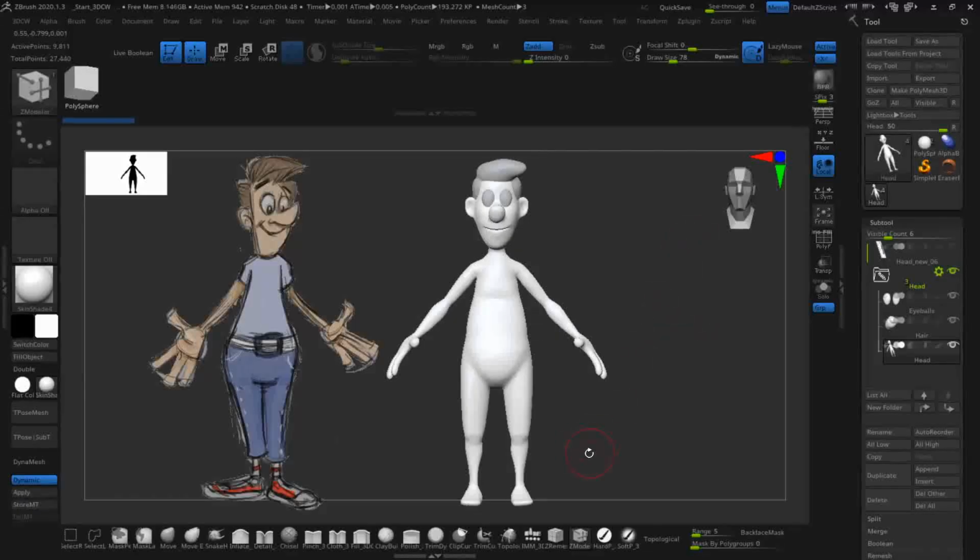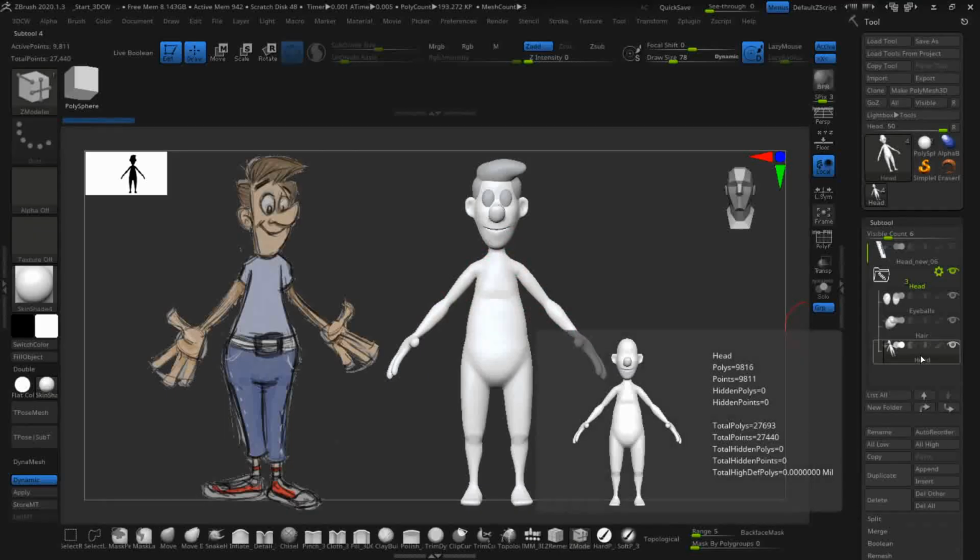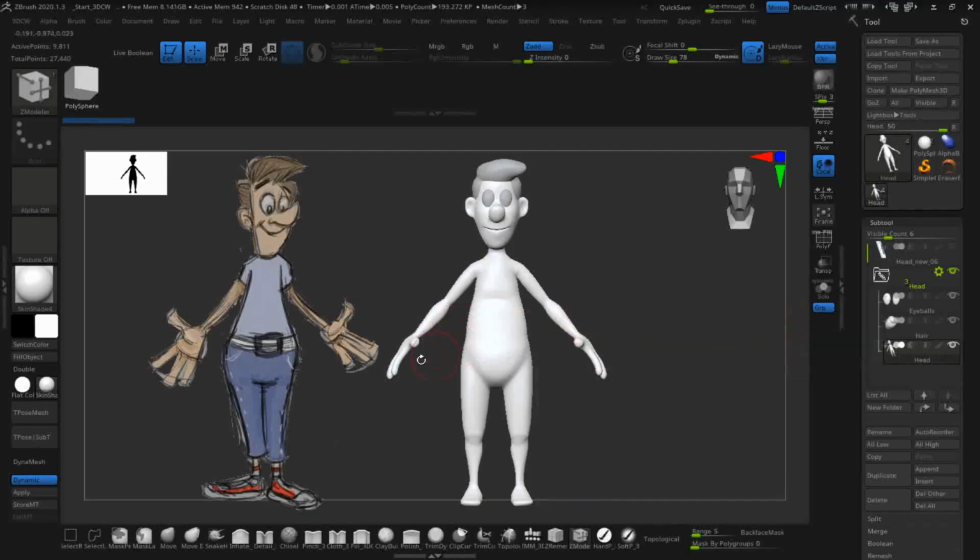We're going to start building his clothes, and so the first thing we'll tackle is his T-shirt. There's many ways to go about building clothes in ZBrush. The way I'm going to show is we're going to start by duplicating the whole body mesh, and we'll get rid of the areas that we don't want.